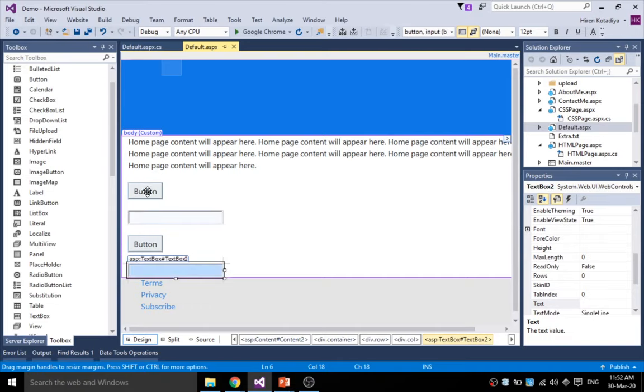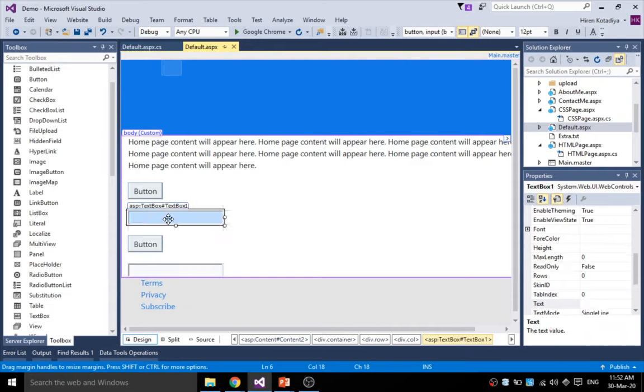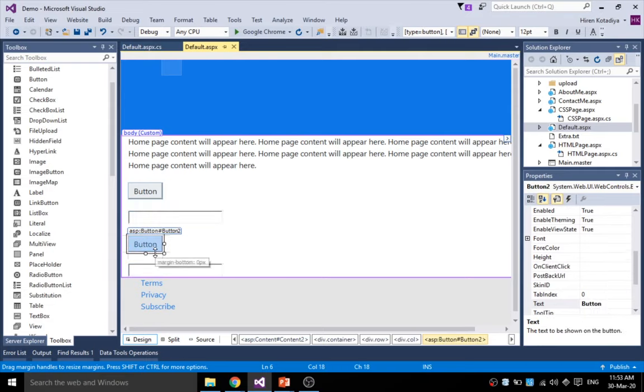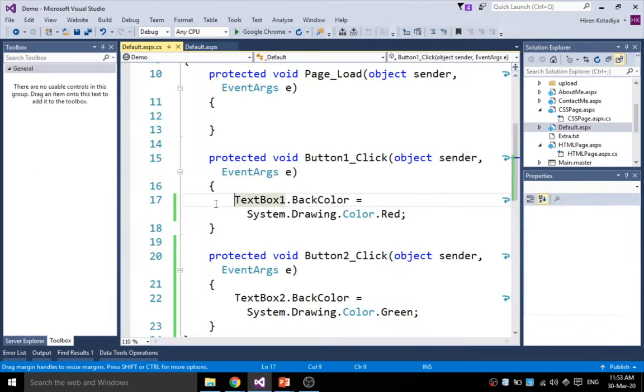When the user clicks on this button, I want to make the background color red or green, and when the user clicks on the other button, we will change the background color of the other text box. I have written this code: in button 1 click, TextBox1.BackColor property is equal to System.Drawing, which is a namespace, Color.Red. And for button 2 we are changing the TextBox2 background color to green.